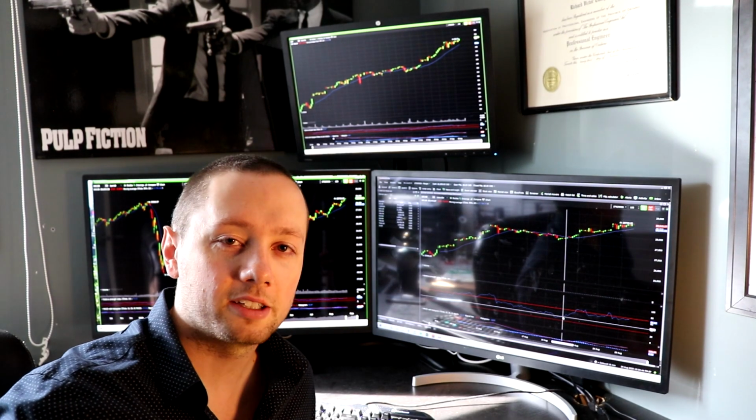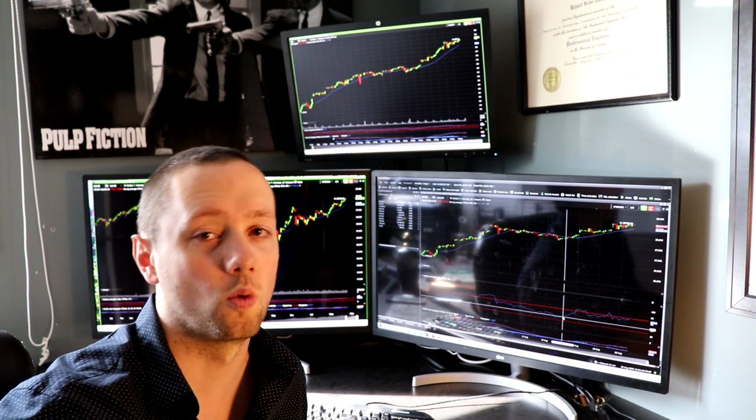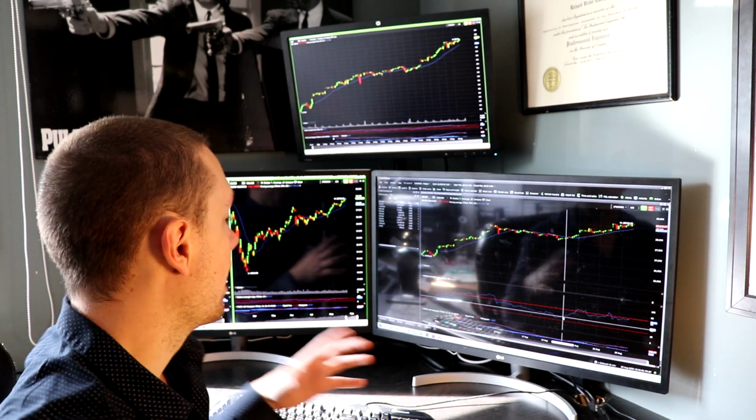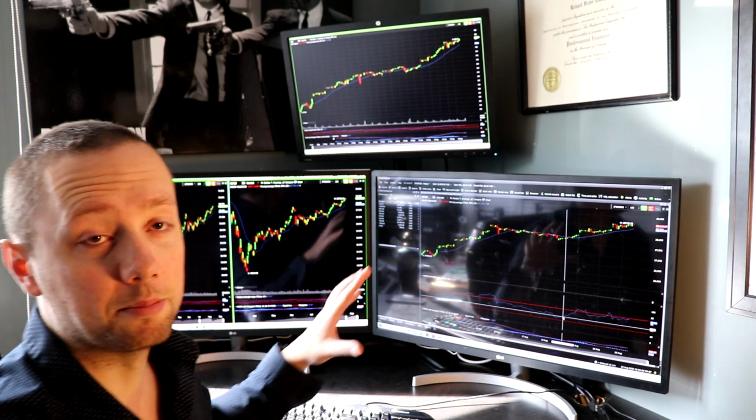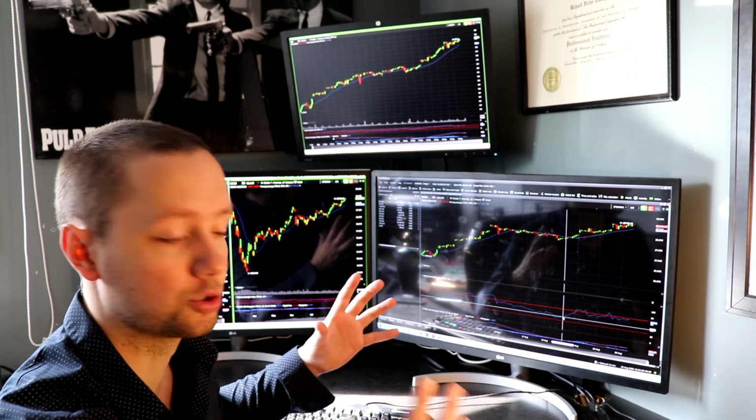Alright, you guys, so before we get into the technicals, I just want to show you how I am analyzing these stocks and what I'm actually looking at when I perform my weekly analysis. So I have my computer set up right here, and basically on this side right here, I have the 1 month, 1 hour time frame. So I'm looking at the stock on a very short time frame.